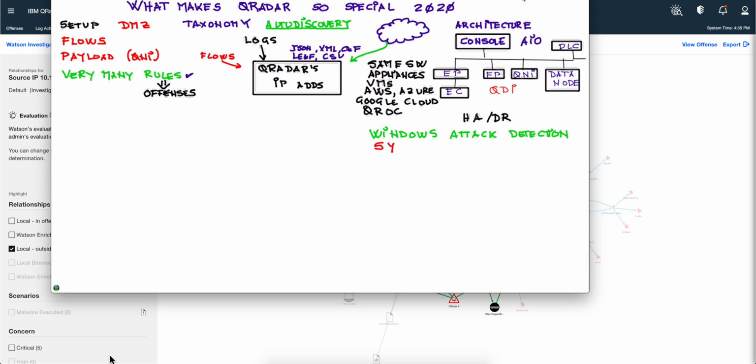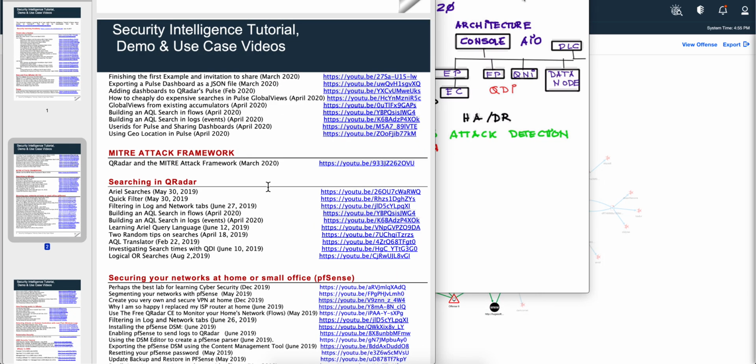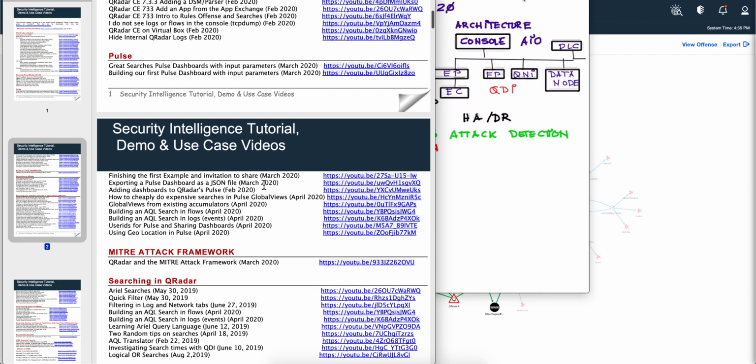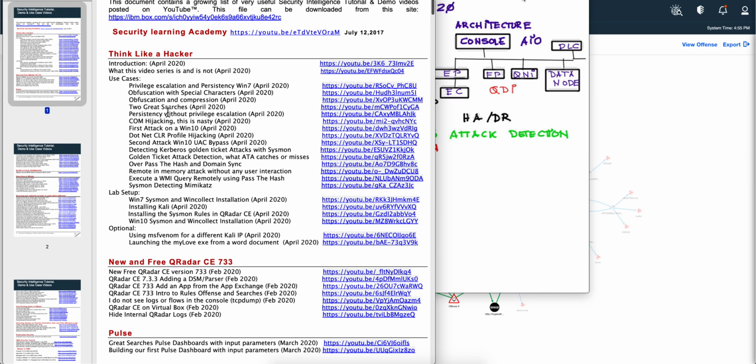Well, Microsoft has a technology that QRadar supports very well, called Sysmon. I like to call it the depth charges. The Allies used depth charges to make those pesky submarines come to the surface so they could destroy them, because they were hidden. In the same way, the attacks that take place today are extremely obfuscated. I can talk for hours on this, but I prefer you to actually take a look at a series of videos, particularly if you want to watch just one.